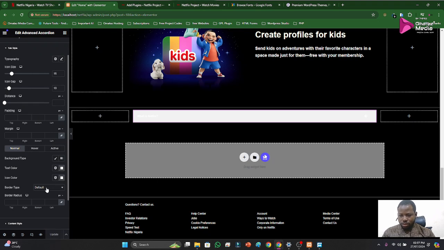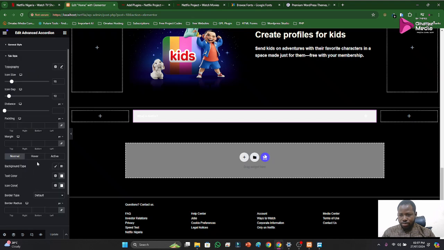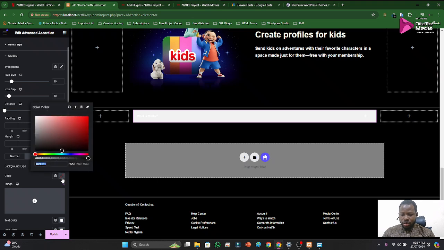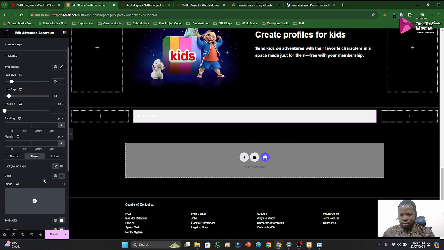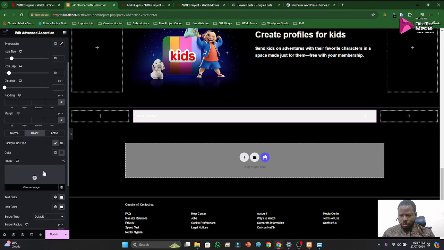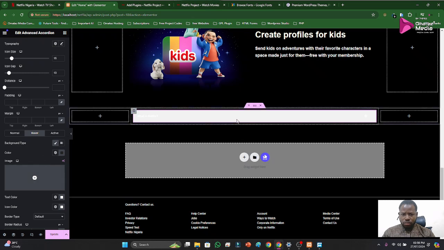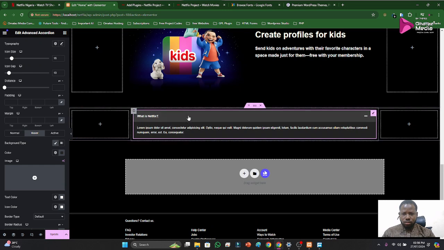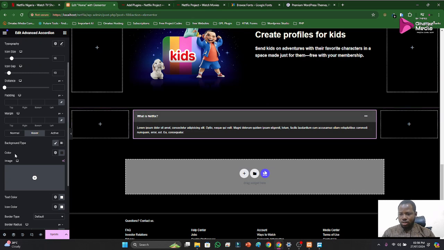So all we needed now is the background. When you hover on it, so the background type, let's set this in now. Okay, it's actually working with it.